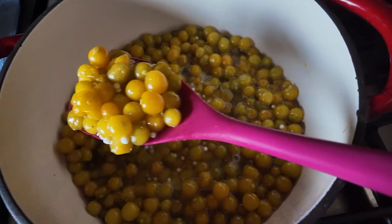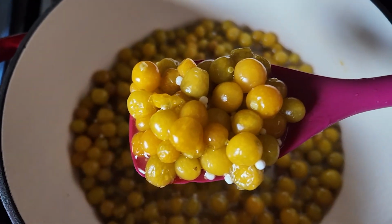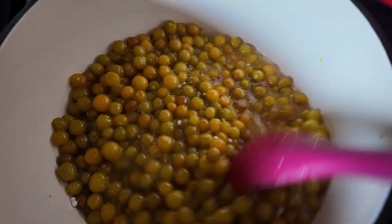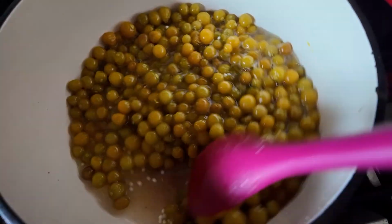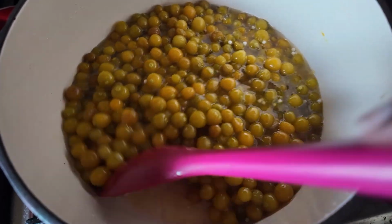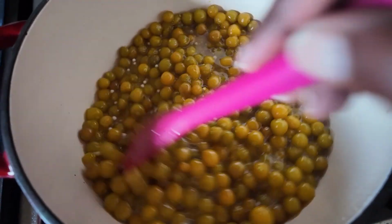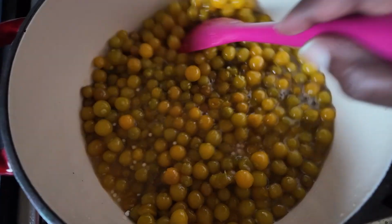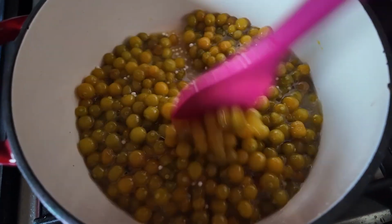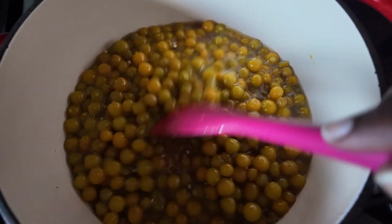And this is just about where I want it. I think you can see most of those broken pieces. So I'll let this cook for about another 5 minutes. I'm going to turn off the heat and let it cool off. And we should be ready for the next step, which is going to be rolling out the dough and getting our pie filling in, and then getting it into the oven. So we'll see you back here shortly.